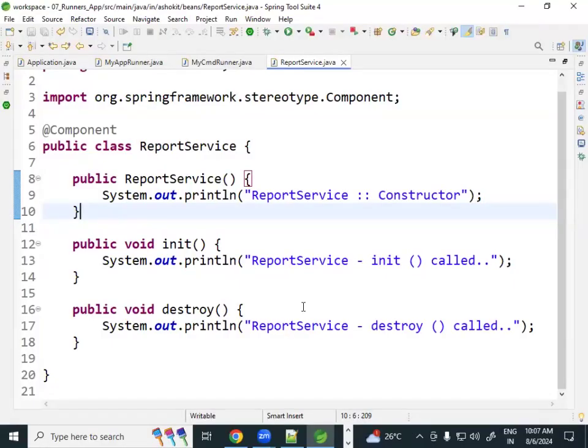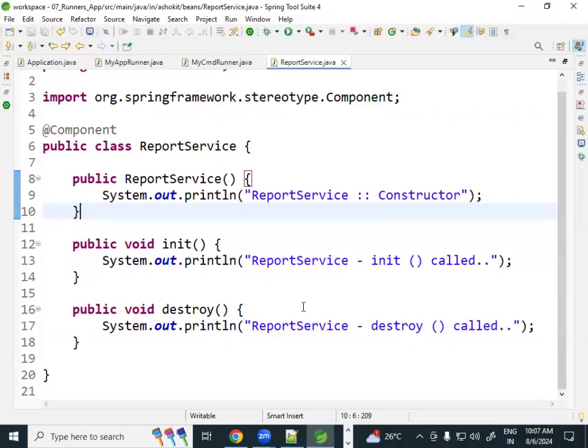As a human, we have life cycle. Our birth, our school, our college, job, marriage, kids, death. So that is a human life cycle. So similarly, Spring Bean is also having a life cycle. So a human being life cycle. Initially our parents will manage our life cycle. Then we will manage our life cycle. Then our kids will manage our life cycle. So step by step, the rules are going to change.